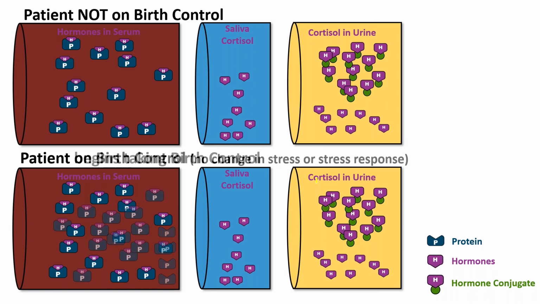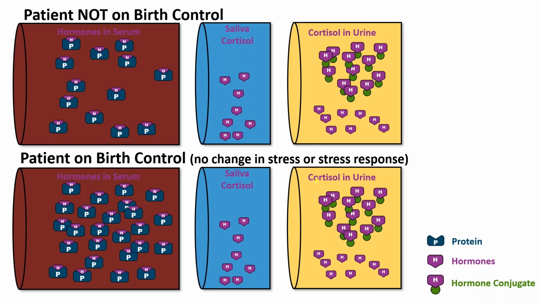And if the stress response doesn't change, is the amount of cortisol in saliva or urine going to change? No. So when we're done with this whole situation, the amount of cortisol that you're measuring in serum might double, let's say. But that's not really a change in the stress response. That's not really a change in the tissue exposure or burden as it relates to cortisol. So the saliva and the urine-free cortisol are going to hold steady here, and that's a better representation of this patient's cortisol status than looking at that increased value in serum.